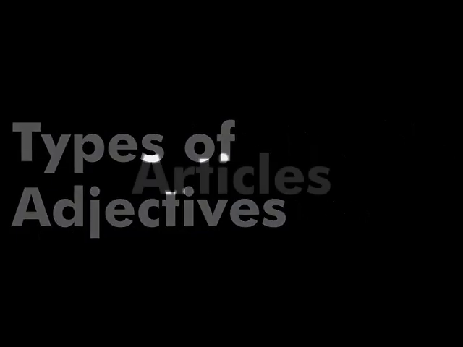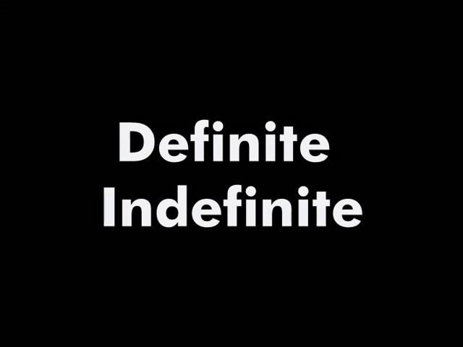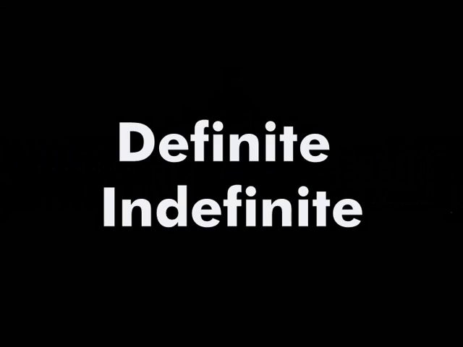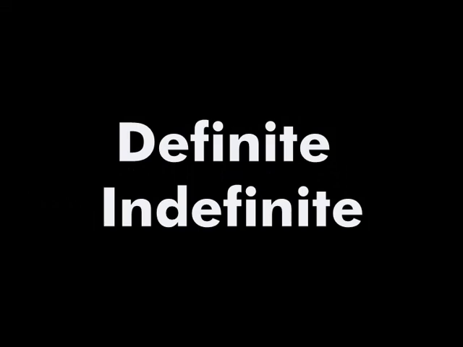Let's look at some of them. The first one is articles. Articles are used to refer to things. We have two types of articles, definite article and indefinite article. Definite article refers to a specific thing. It does not give room for ambiguity on what is being referred to. The word the is a definite article. On the other hand, an indefinite article is used for non-specific things or people. A and an are examples of indefinite article.